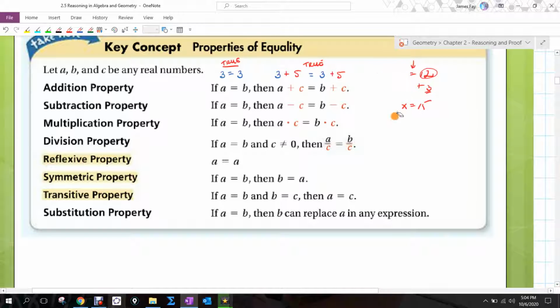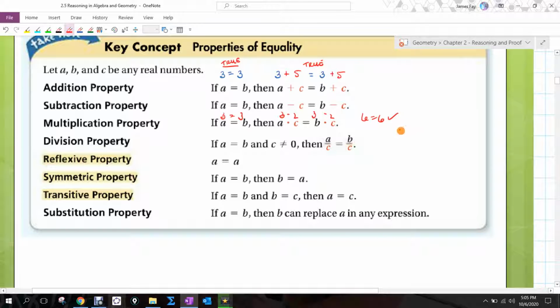We know that the same thing occurs then with subtraction, because subtraction is adding the opposite. So subtraction is actually defined through addition. So if this works for addition, it works for subtraction. Multiplication property says, if I start with two values that are equal and I multiply them, or amplify them, by the same amount, I should still yield two things that are equal. So again, if I start with 3 equals 3, then I multiply 3 by, let's say, 2, I still get 6 equals 6. That's still true.